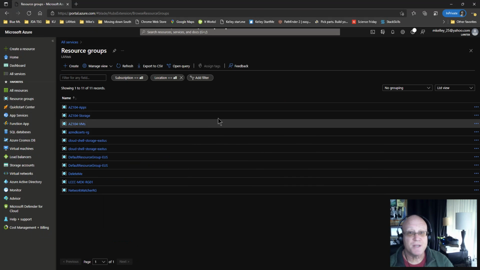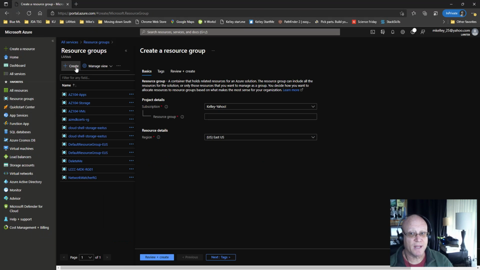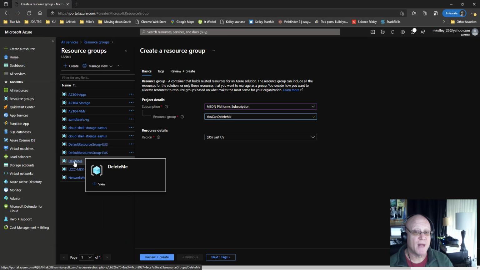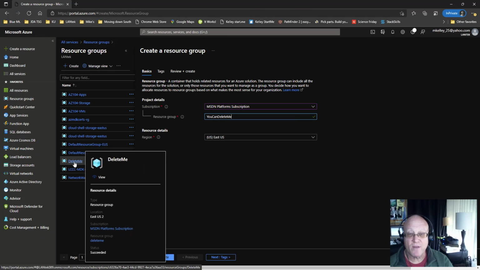I can create a resource group as easily as clicking the plus sign. I'll use my MSDN. I'm going to give it a name. If I'm demoing something, I am a fan of using some derivative of the words delete me, so that a week from now when I come back in here, I know that's right, this is something I demoed. There's no question that I can safely delete it.